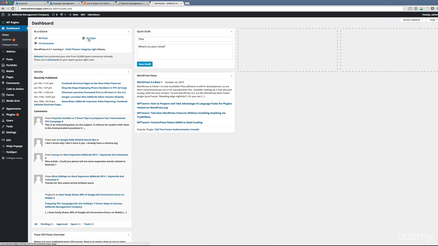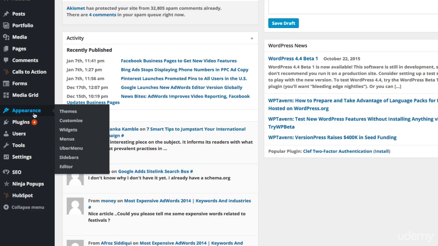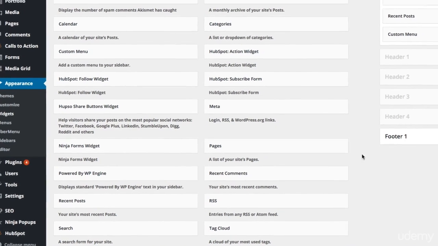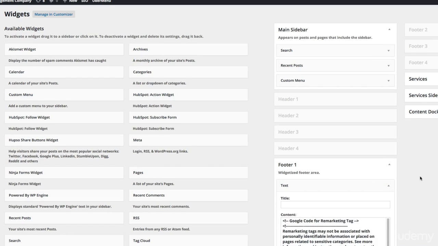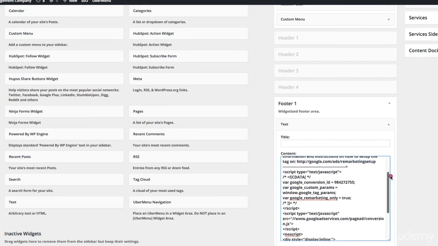If you're familiar with WordPress, this will look really familiar to you. We'll come down under Appearance, and in the flyout menu for Appearance, you want to click on Widgets. Depending on the theme you're using, a lot of different themes work differently, this will generally bring up your footer widgets and all the different widgets you use throughout the site. We added the code very simply in a text widget in the footer area. And if I drop this down, we'll see this is exactly where my Google code for remarketing lives.